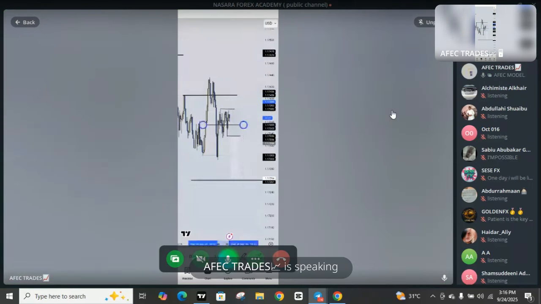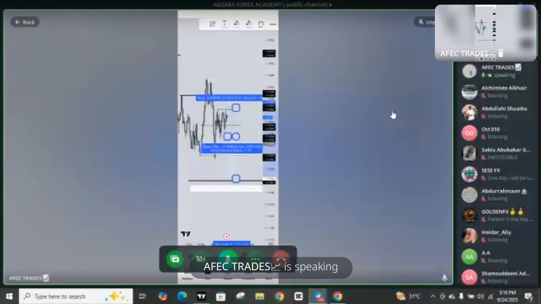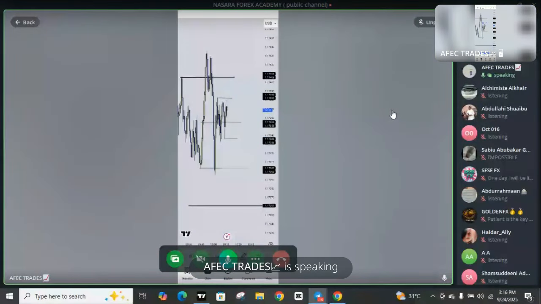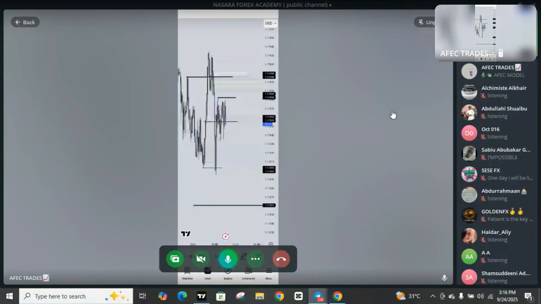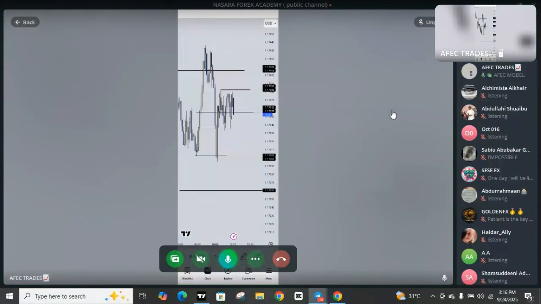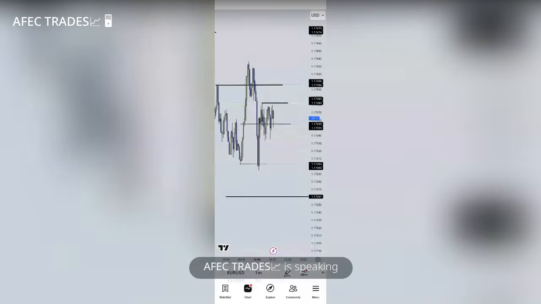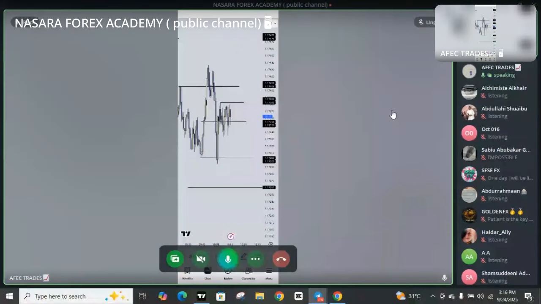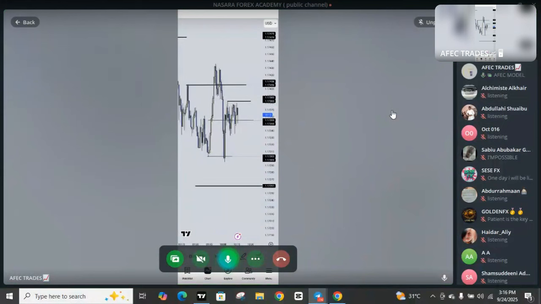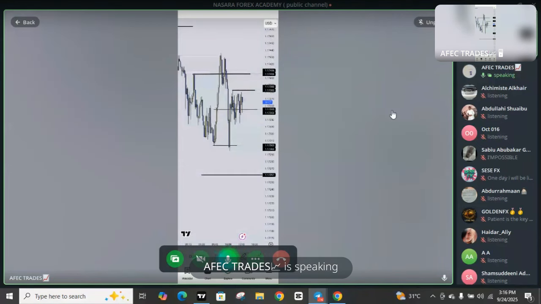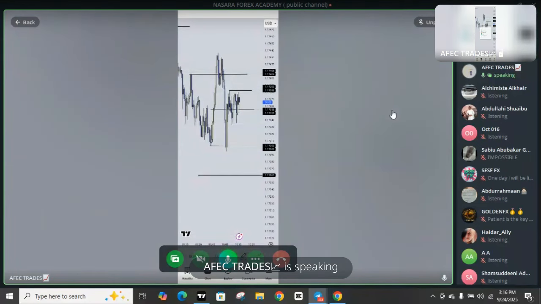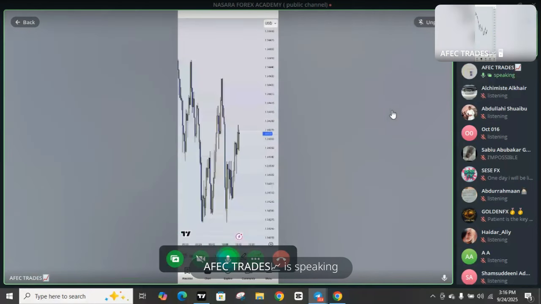Right? So at the 50%, we'll be checking for the shorts. So this is where we are. Let's wait and see if price takes out this high and then drops lower for us to take a trade. Let's watch what price is doing. For the short time before price does what we are watching for, let's see GBPUSD. Let's see what GBPUSD is doing.